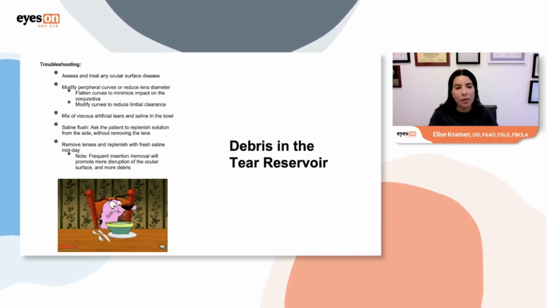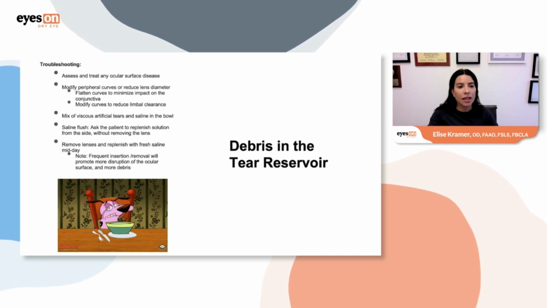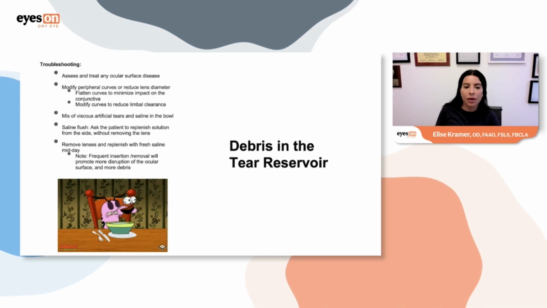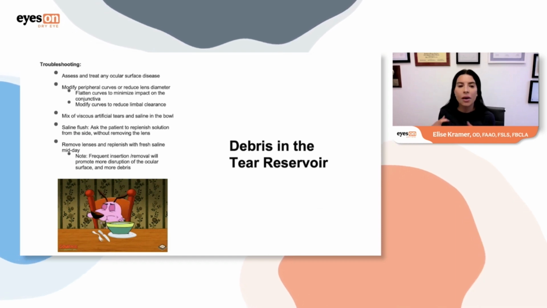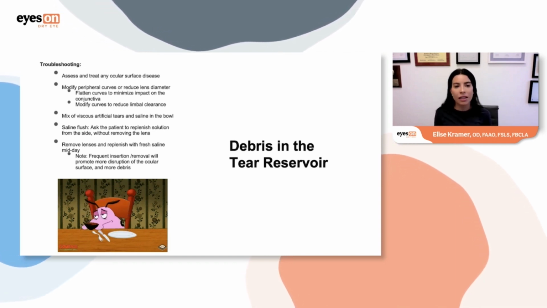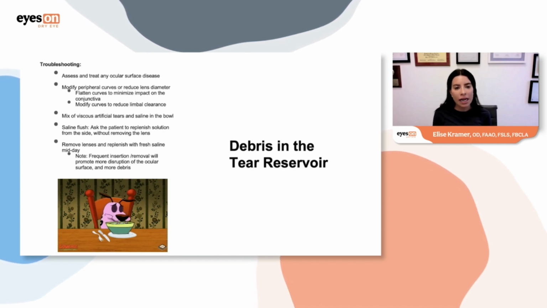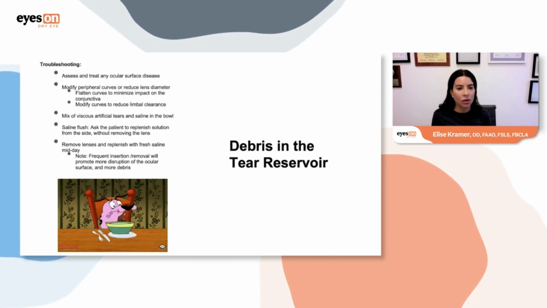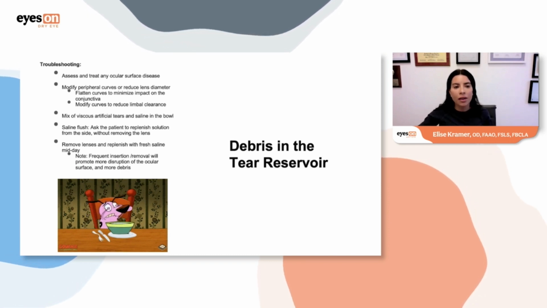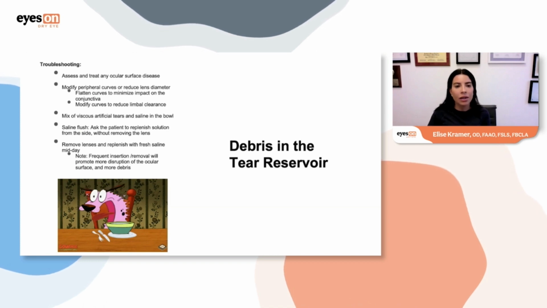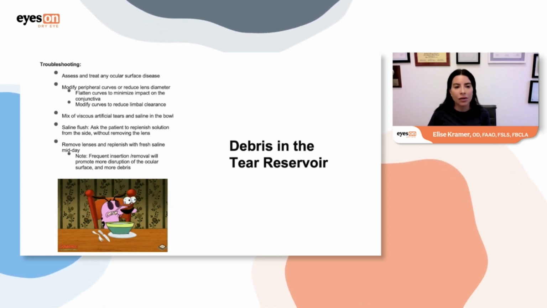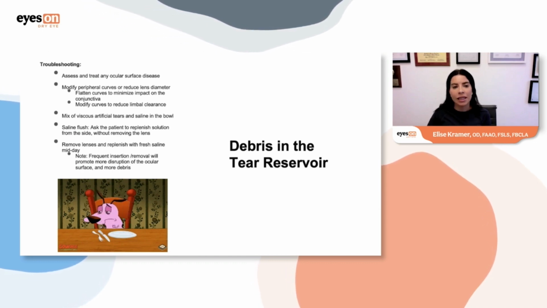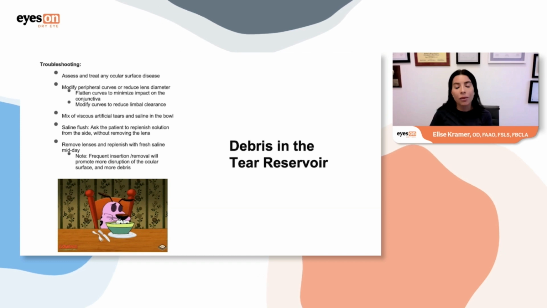Another thing that works quite well actually is mixing viscous artificial tears inside the bowl of the lens. Earlier on when I talked about the oasis that we create under the scleral lens, I talked about other things that you can add in addition to preservative-free saline. In this case, in order to keep the debris away from the optic zone, you can use a more viscous artificial tear inside the bowl of the lens, which will essentially maintain that clarity and prevent fogging, and it works really well.